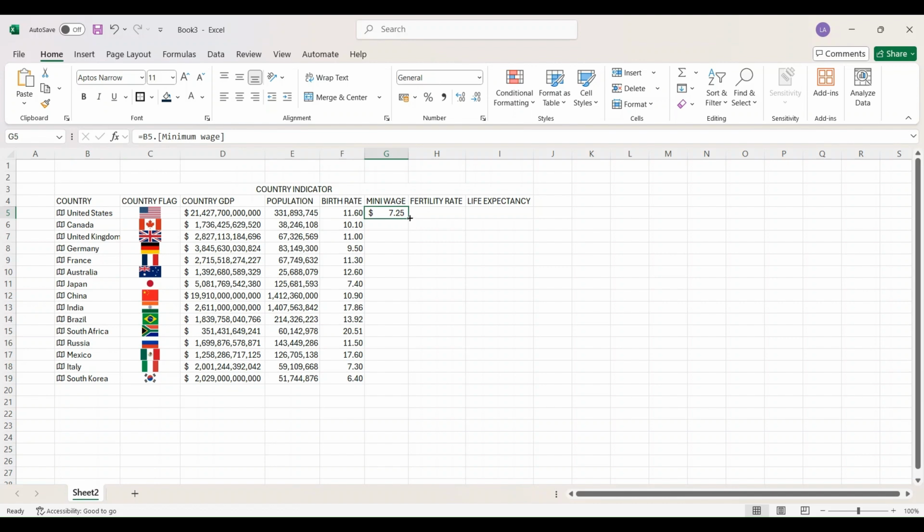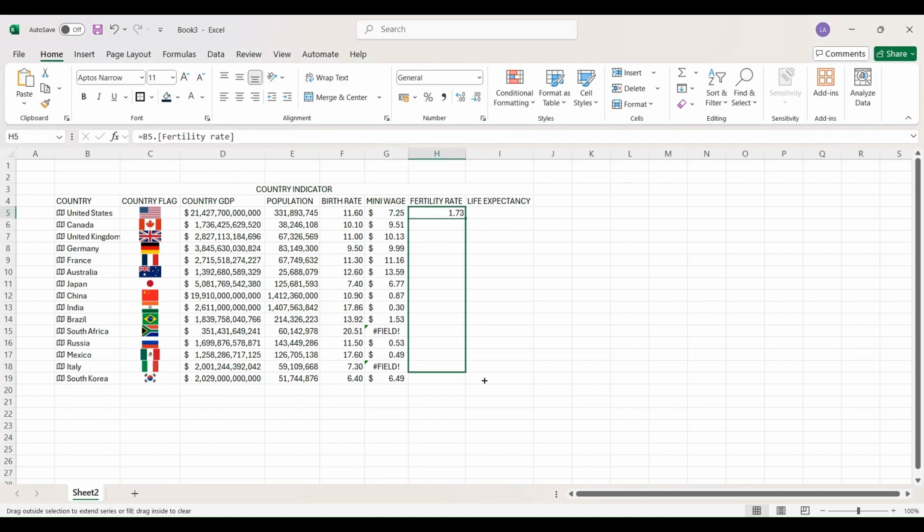Good. And I think this is a key indicator of a country. Unfortunately, we don't have data for South Africa and Italy at the time of doing this report. So the next thing will be for us to call up the fertility rate of each country. Sometimes we hear some countries are having issues with population. So we can also deduce some analysis from here and say, for example, mere looking at this, we can say the minimum fertility rate is coming from South Korea. Yeah, and it's true. We hear it on the news daily regarding the country battling with population.